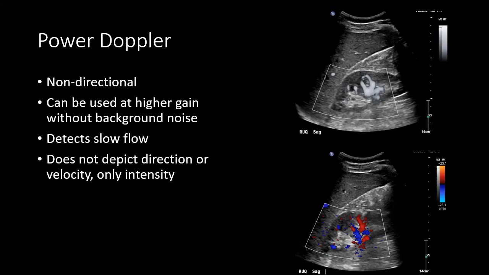Power Doppler is similar to color Doppler in that it has a wide field of view. Its advantage over color Doppler is that it can detect very slow flow — you can turn the gain up very high without having much background noise. Its disadvantage is that traditionally you don't have directional information or velocity encoded in the color. This is used in low flow or subtle flow situations. The times I see Power Doppler used most is when there's a markedly hypoechoic lesion, whether in the breast, neck, or parotid gland, that may be a cyst but could also be a markedly hypoechoic solid nodule, and you want to detect flow within that nodule. Breast imaging is probably one of the most common applications.